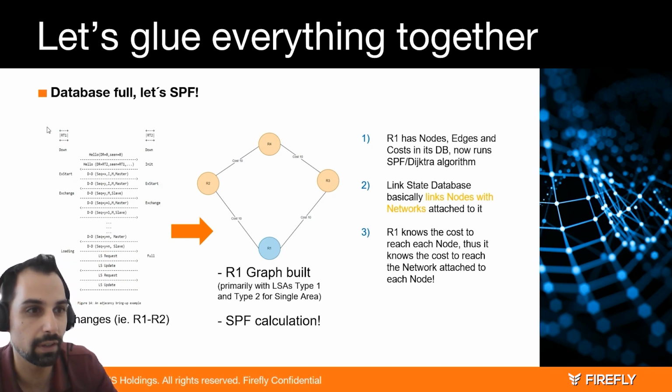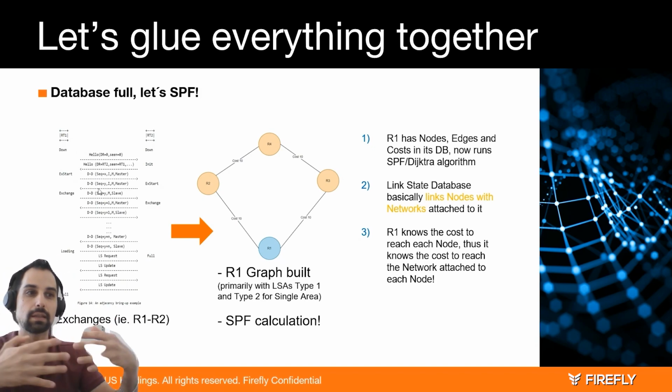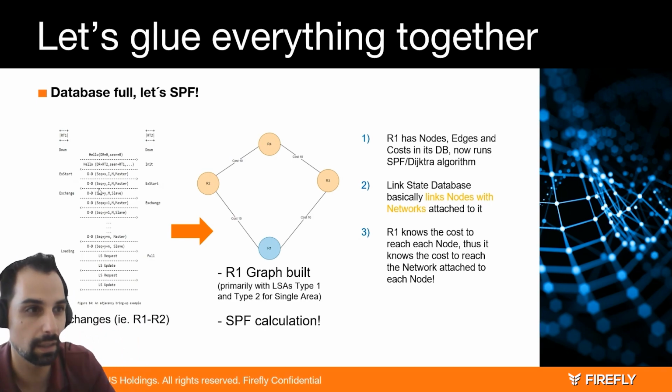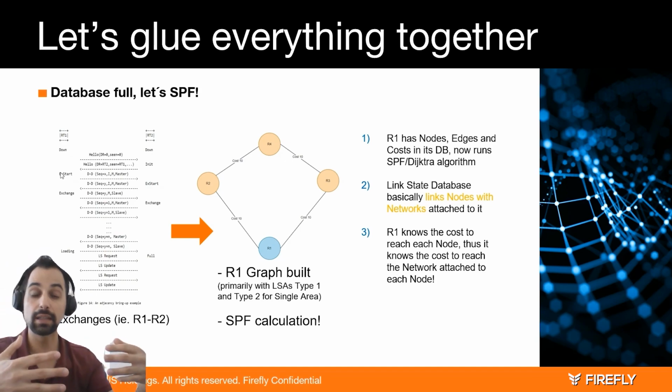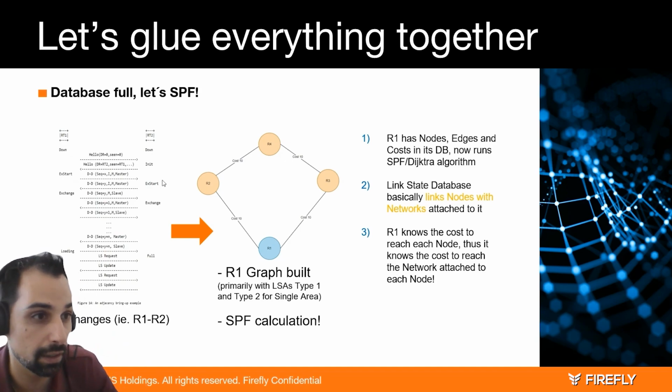But basically, we have here the state machine, right? The state machine, how it goes, and what the different messages the neighbors exchange, right? So first, they exchange the hello packets, right? So they become neighbors. Once they are neighbors, they start sharing the database descriptors, as we saw earlier.